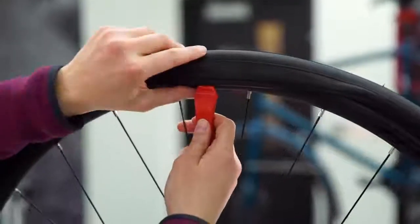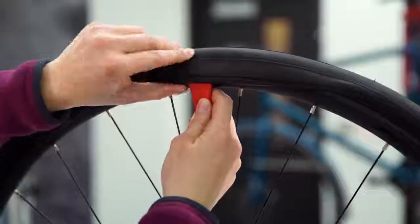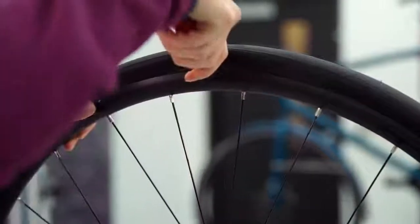While your thumbs are the best tool for this job, if they're just not cutting it, gently use the scooped end of the tire lever to press the rest of the tire back inside the rim. But be careful not to damage the tube with the lever.